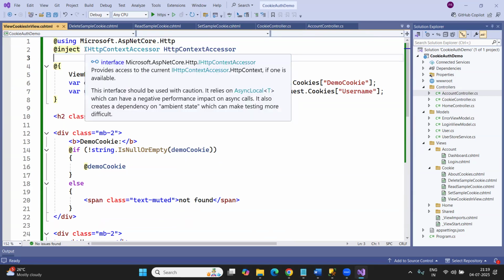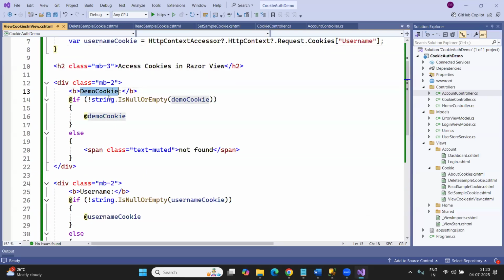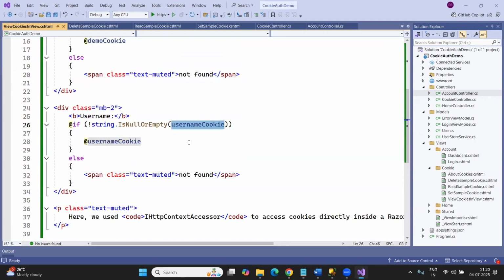Here, the framework is going to inject an instance of the HTTP context accessor. This HTTP context accessor provides the options to access the request object and the response object. If you want to access the request object data, you have to use the HTTP context accessor, from the HttpContext object go to the request object. From the request object, you can access the cookies collection and whatever cookie data you want to retrieve. Same in the case of response. Clear? Okay. Now, next, I'm showing whether this cookie is available or this cookie is available.